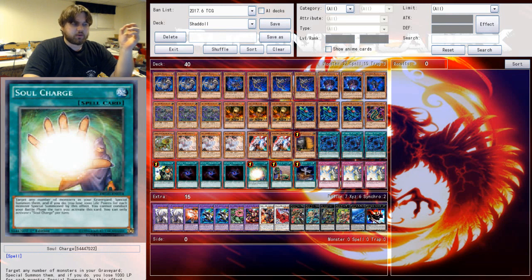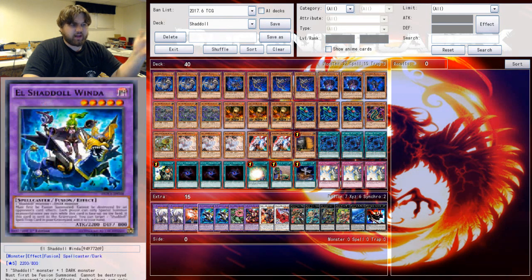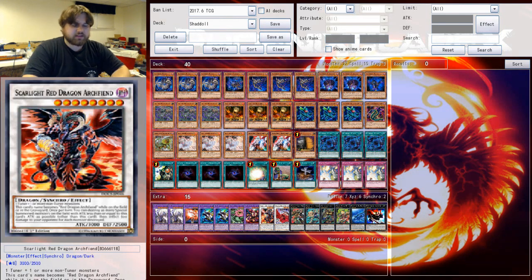One copy of Soul Charge, just to give yourself a nice big recursion push, even though there's not really a lot you can do with the Soul Charge other than commit into big things like Chimera, Rafflesia, and stuff like that, making extra Shekinagas. There are things you can do with it that are definitely good, but it's not nearly as impactful as it was in previous builds.